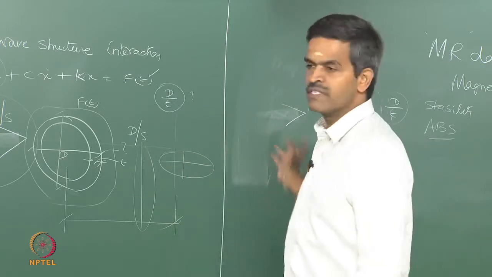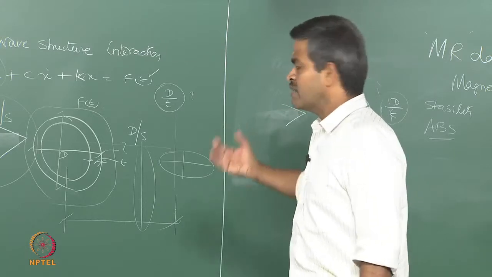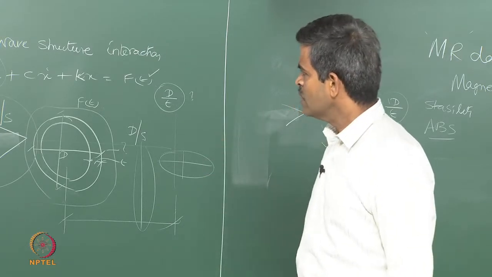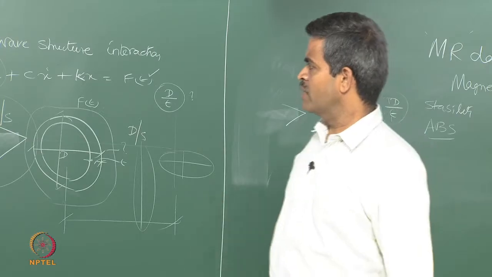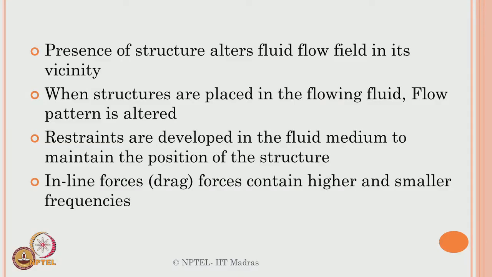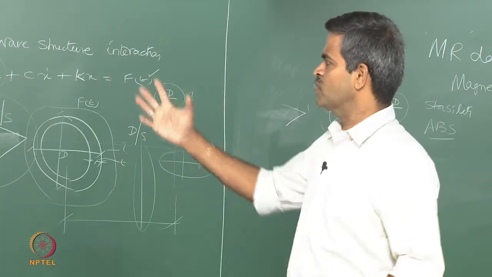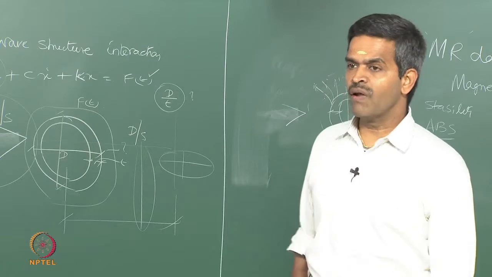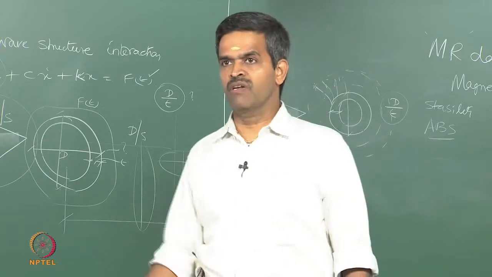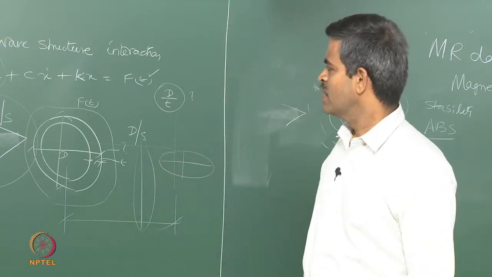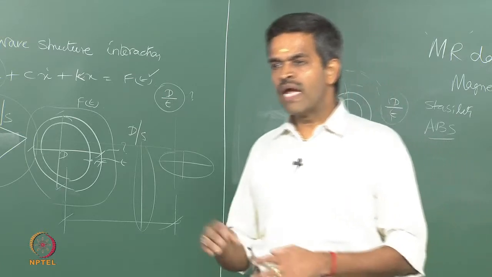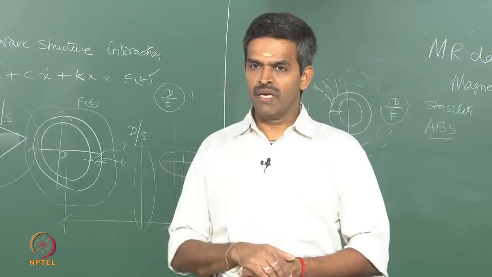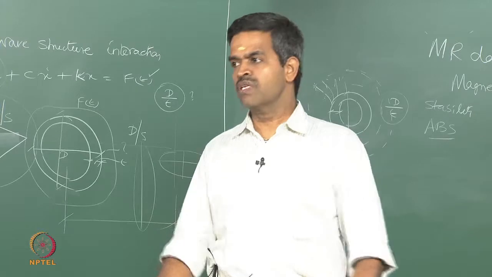So, that is how the spacing is decided as far as the design is concerned. Now, when structures are placed in the flowing fluid, we have understood that the flow pattern is completely altered. We already said there is a shear happening, pressure differential happening. So, the flow field is altered. Restraints of course are developed in both the fluid medium as well as in the structural medium. And the structure tries to gain its recentering capability, which results in additional force on the given medium, okay.